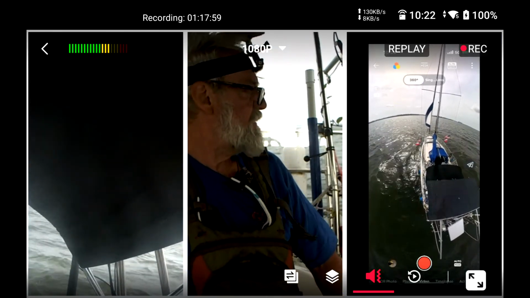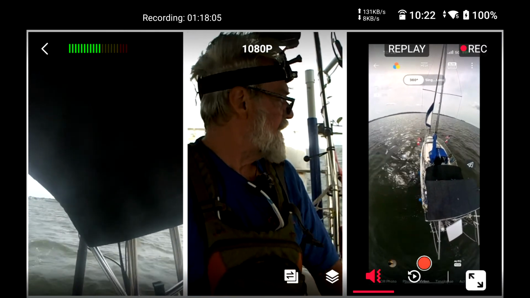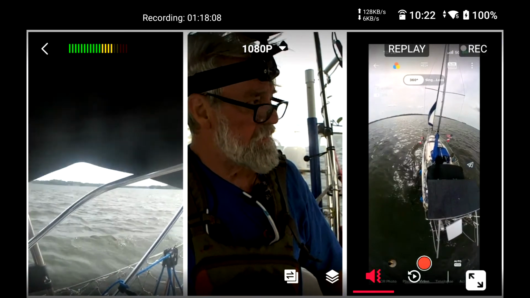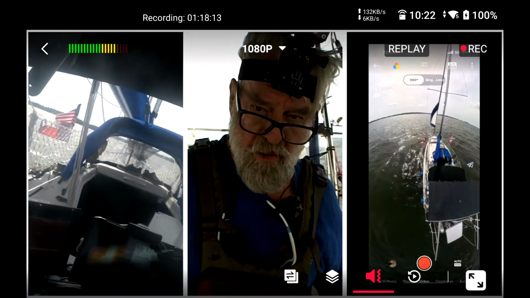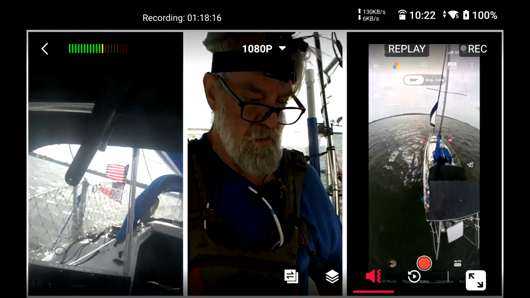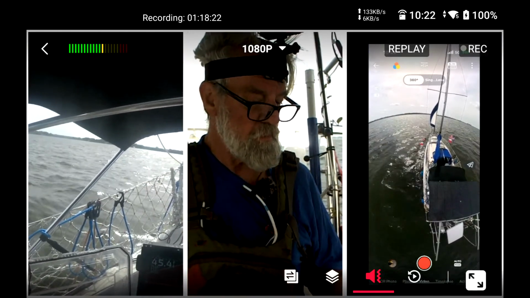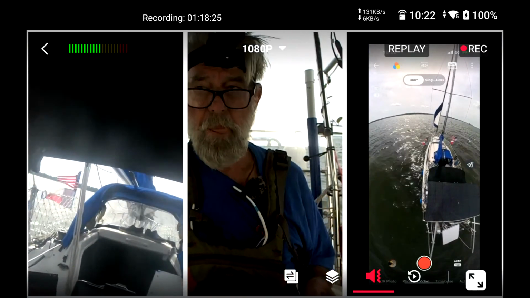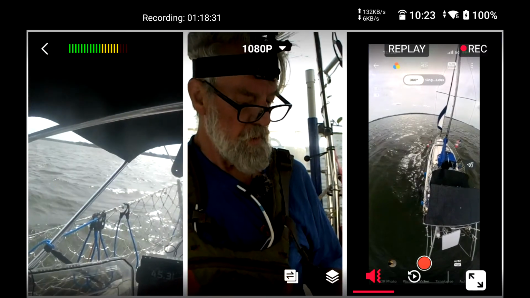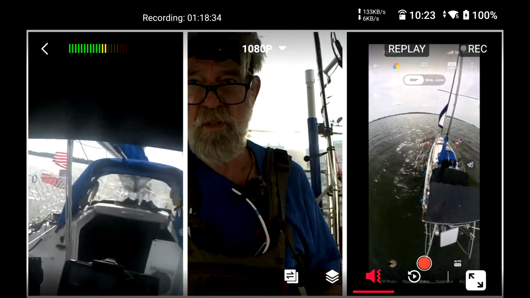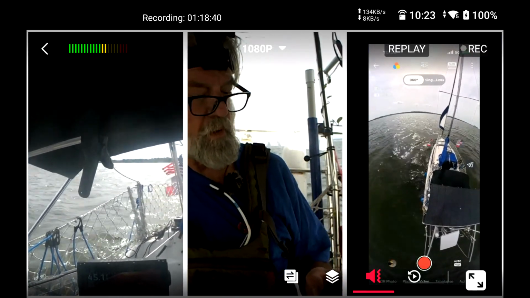What the heck is that? Must be like condos right on the edge of the water. Weird. Okay, so what I think I'm going to do is lower the trolling motor. I'm not going to be able to tack, I don't think. Lower it all the way down this time because... start the prop.